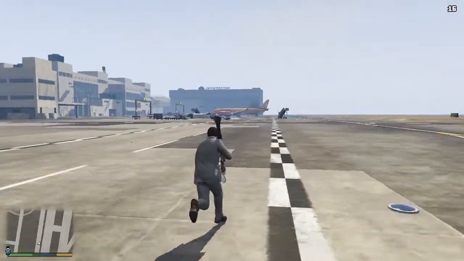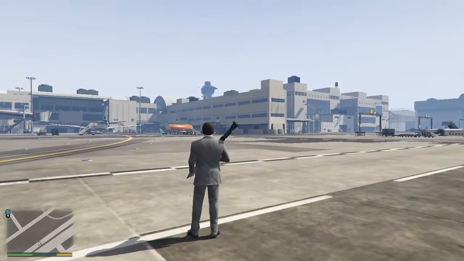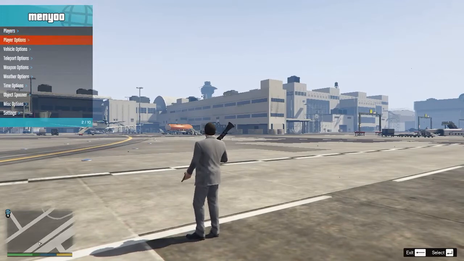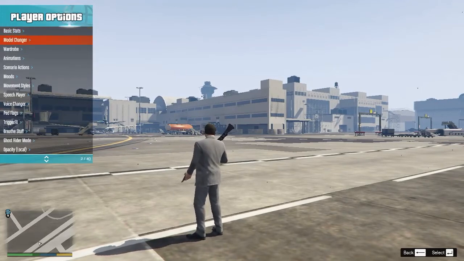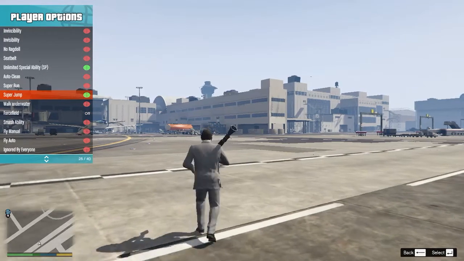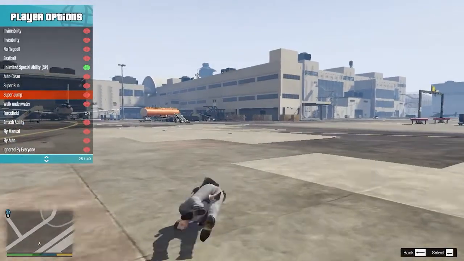You can also control the speed of your character. Like you can see here, F8, player options. You can change things like health or super run. You can see it, super run.